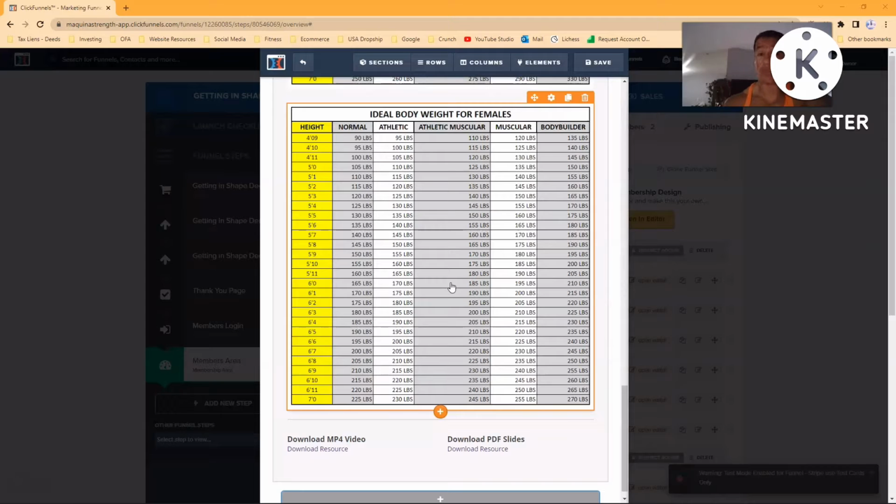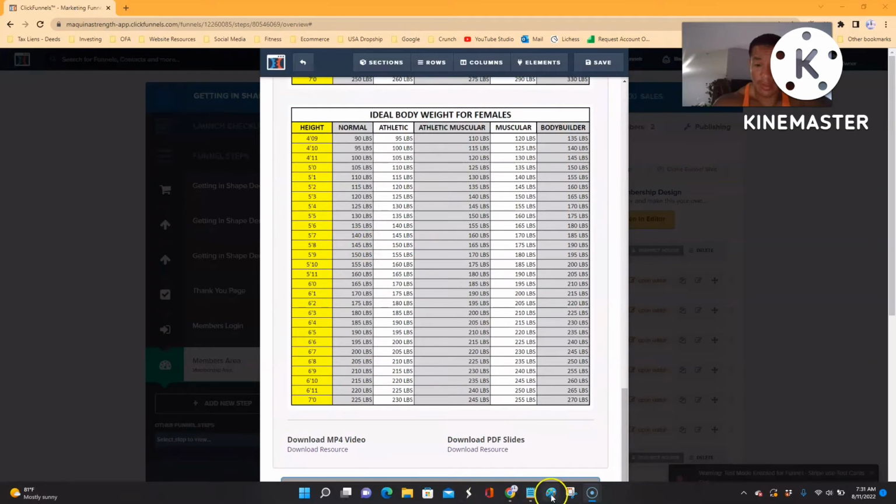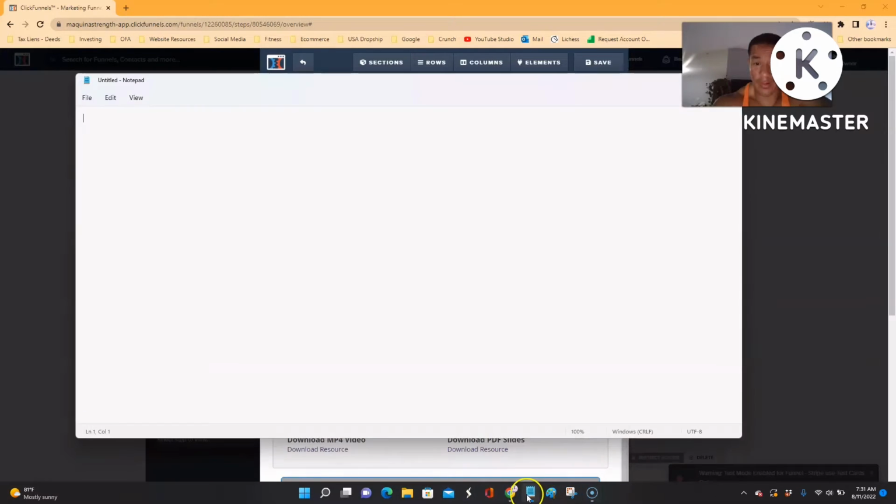If you want to look even leaner, if you want more definition and that's what you're interested in, you can always lower your body fat. But in the ideal situation, you're going to be 145 pounds at 14 to 16% body fat. If you lower your body fat even more, you're going to be lighter than this, but this is where we're starting. This is our ideal situation. So 145, and what I recommend that you do is take a notepad.